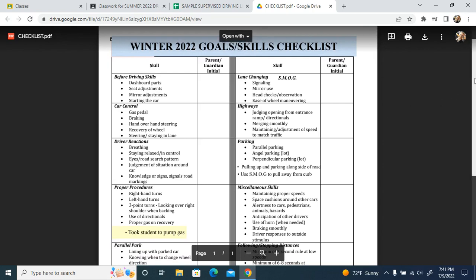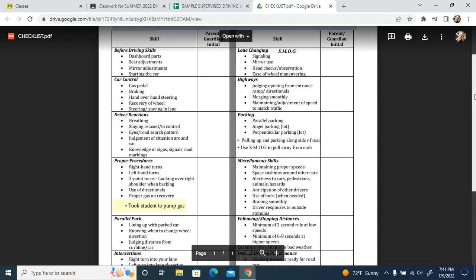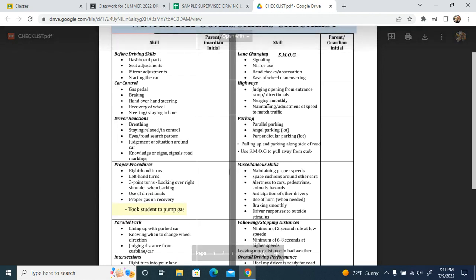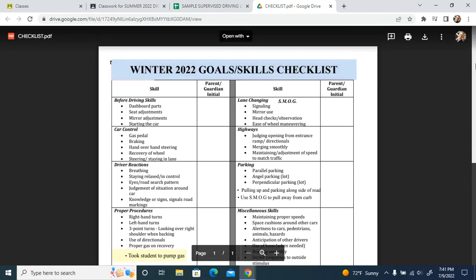That's no longer the case. So you can use this simply as a reference at this point. It has various skills and goals for you to set along with your teen as you are planning your drives out and where you're going. You can practice these different skills in the vehicle.